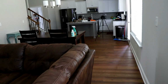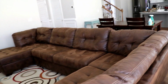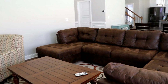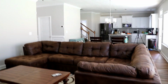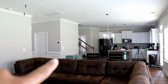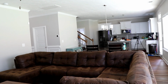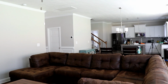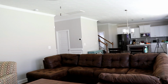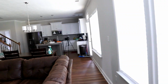So yeah, this is just how everything looks. It looks a lot better than what it did. I do not know where my pillows are. They're in the garage still boxed up somewhere, but again, I'm not in a rush to really do anything too crazy. Portia went ahead and set up my little blue table over there, and for now I do like it over there, just to not make that wall look so empty. And I think I already know which one of my wall hangings I want to go above that table because I think I am gonna go ahead and keep it there. But yeah, this is how everything looks. A lot better again than what it did.